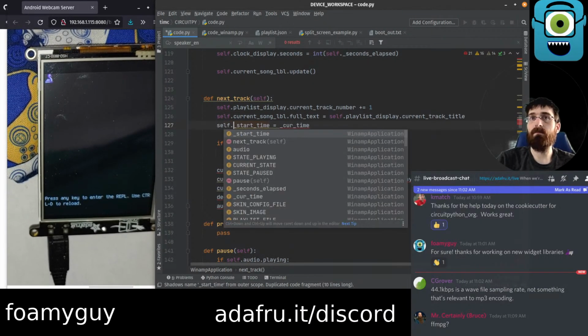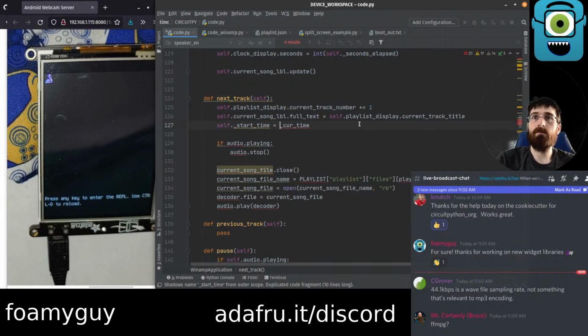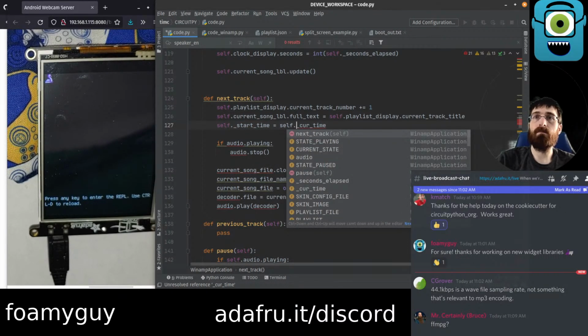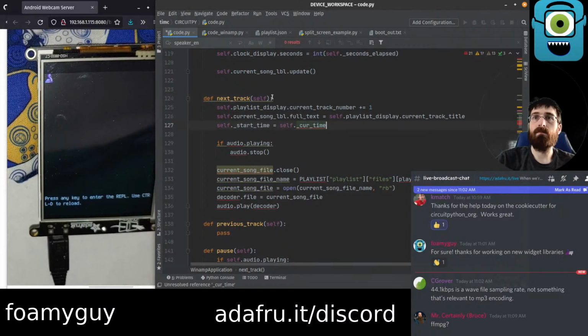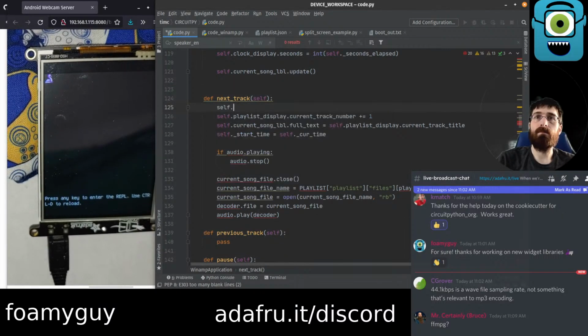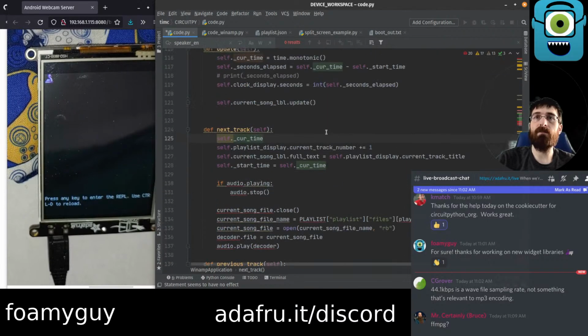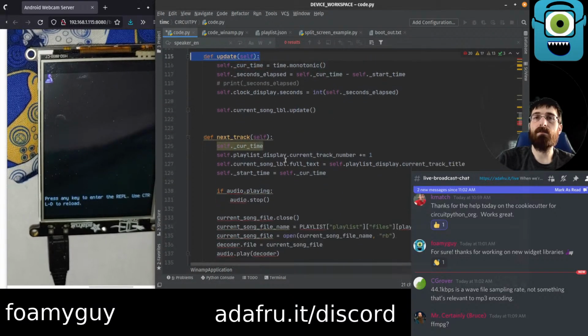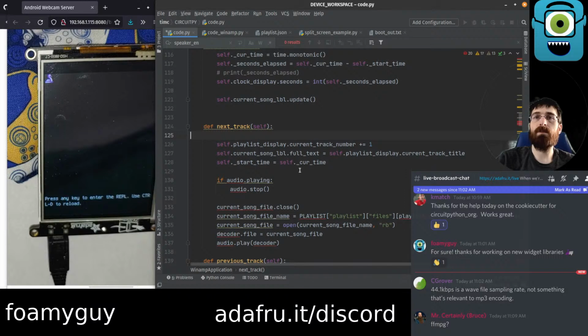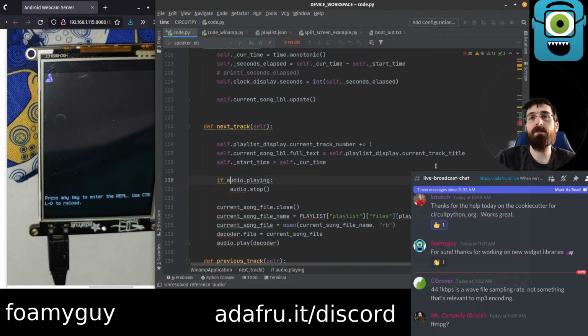Start time. I guess cur time gets updated inside of update. Yeah. We don't necessarily need to set it here. We will do start time though, because that's the time that this track is starting, which is used to determine the elapsed time that goes up and towards the top left. We can't play it until we finish some more of this though.